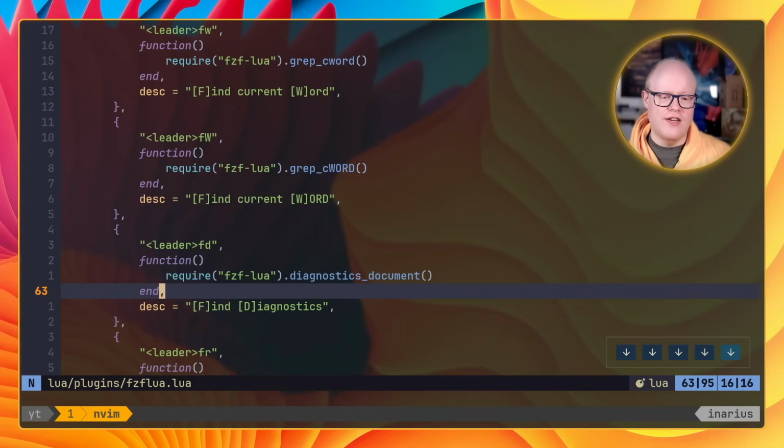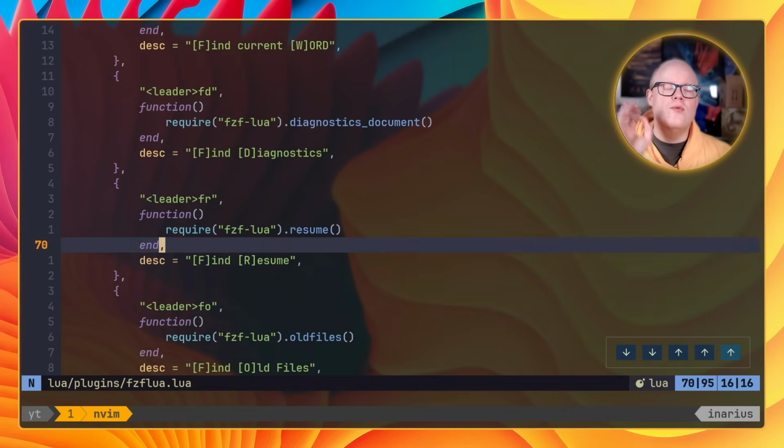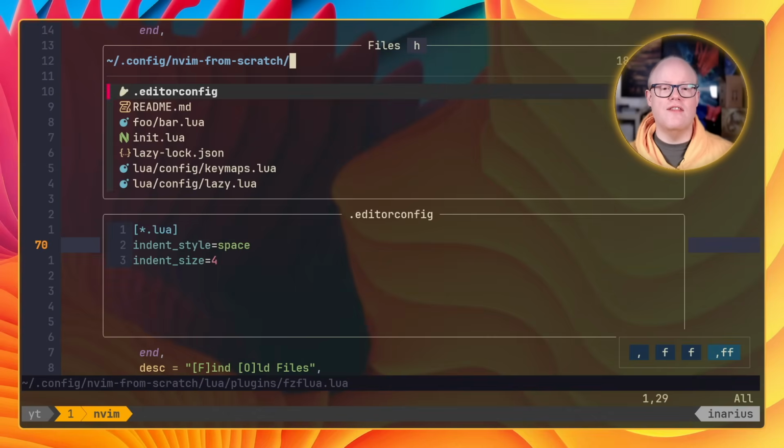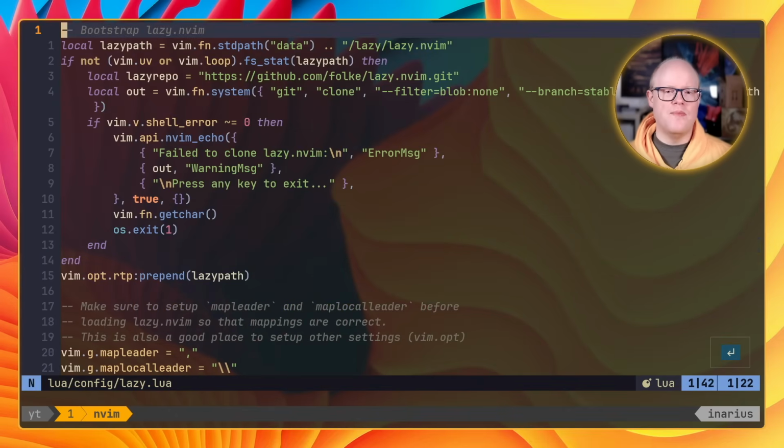Okay, what do we have here as well? We have the capability to actually look into diagnostics. That is something that will come up in a later session, I'm quite sure. We have the resume command, which is a neat thing as well. So let's assume I am in this file searching dialog, and I searched there for maybe something with config in it. And then I decided, yeah, I open this one up. And now I want to actually go back to the search that I did before, because maybe I searched for something a little bit more complicated.